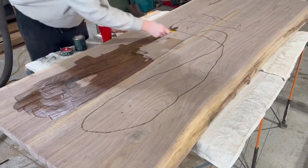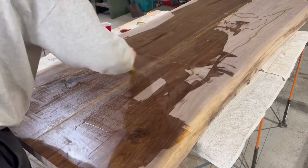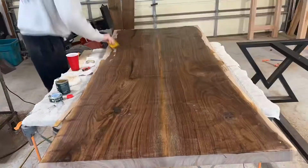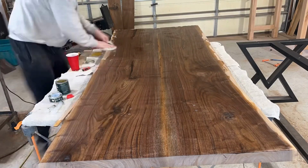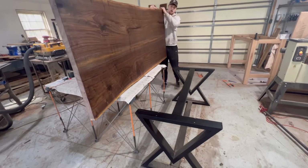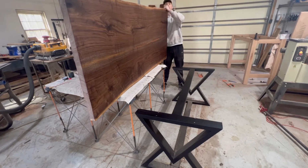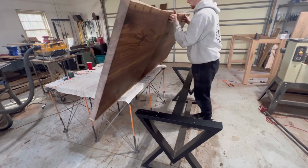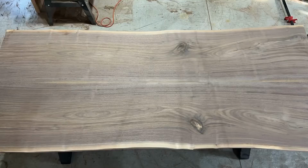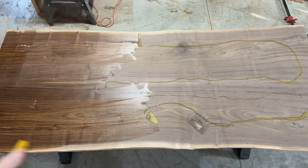So what would be a live edge table on YouTube without finishing it with Rubio Monocoat? And honestly, I can't really bash on it too much as it is such a great finish. I'm not going to go too in depth with the finishing process, but basically you just want to spread it all on, buff it in, let it sit for maybe about 15 minutes and wipe it completely off. If you want to know more, I'm planning to do a full in-depth video of how to apply Rubio Monocoat, so be on the lookout for that video.